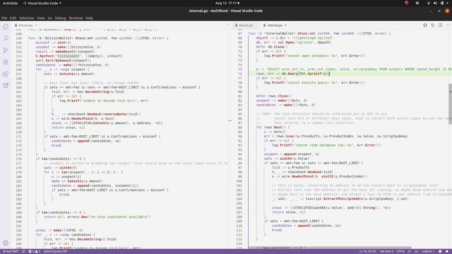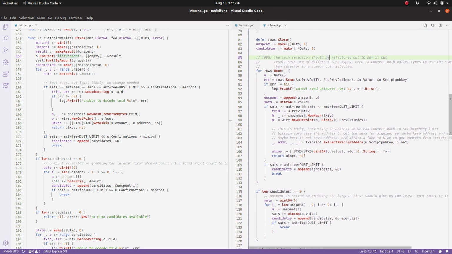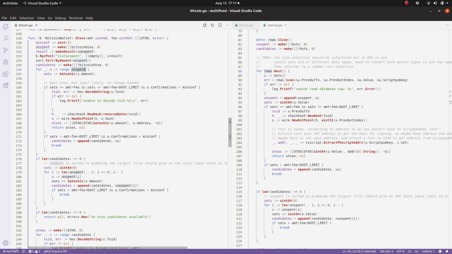They start getting similar once you get into the loop. Now you can see this is looping through rows of the database for the internal, whereas here we're just looping through the results of the list unspent. And I'm actually doing a compare for min confs, but I should probably just add that to the list unspent command. So basically looping through, and if we find something that's within the dust limit, well, that's going to be our best case, where we don't need a change address. We have less output, so we have a cheaper transaction.